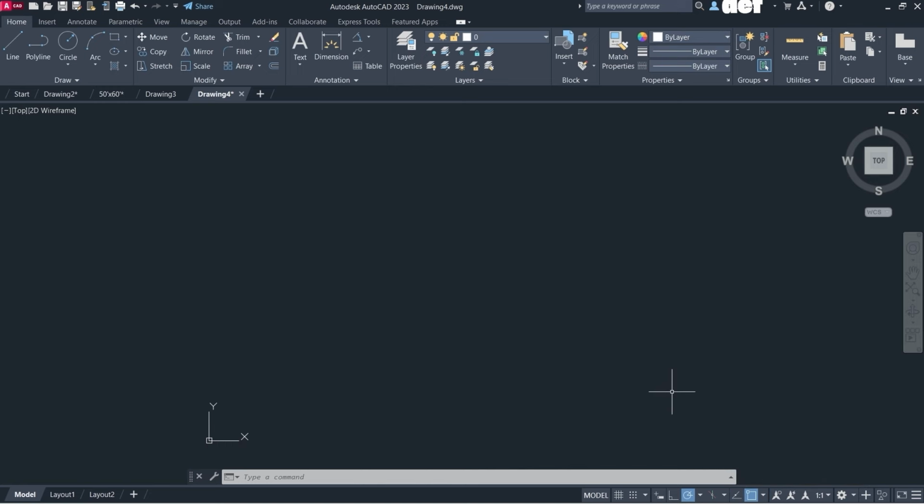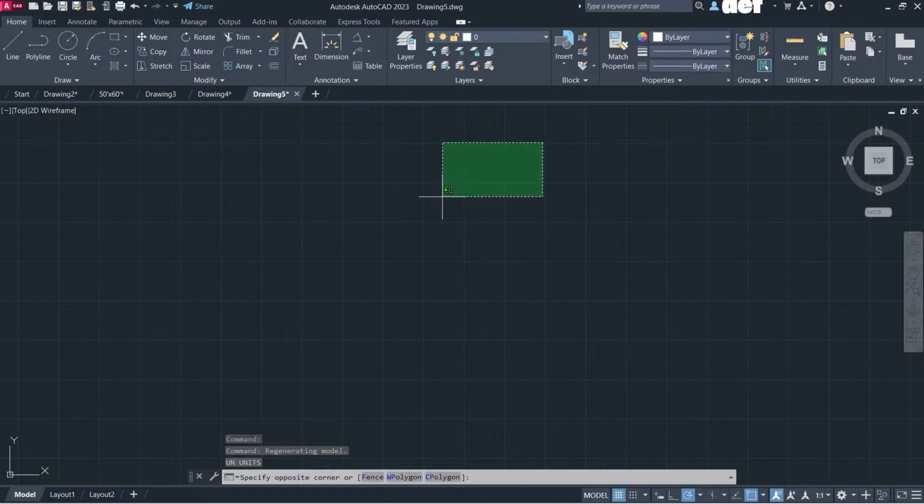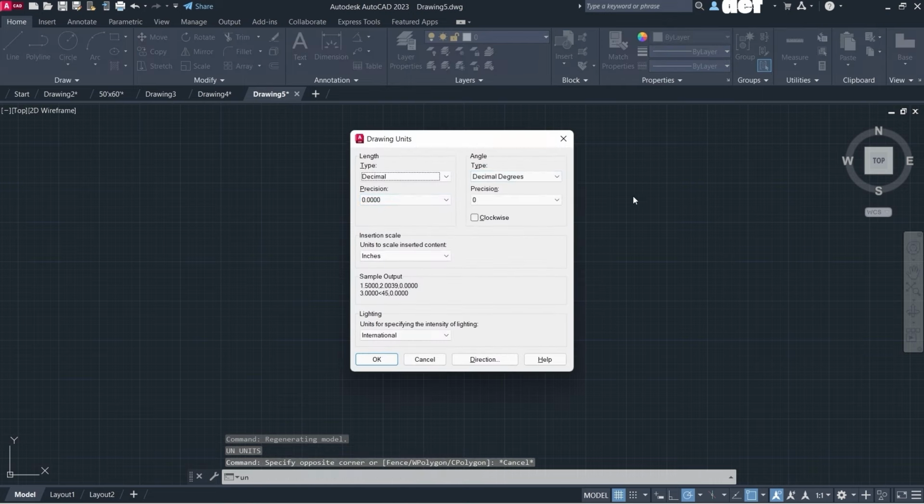Now we will move to saving settings as templates. We have changed some settings, and now if we open a new drawing, you will notice that your new drawing has lost the unit settings and it will be set to default settings again. I'll show you here. If we open a new drawing, it will surely forget all the settings which we have saved there.